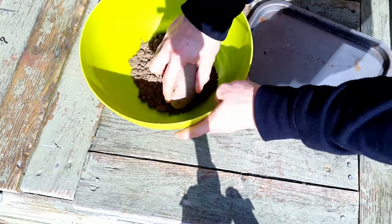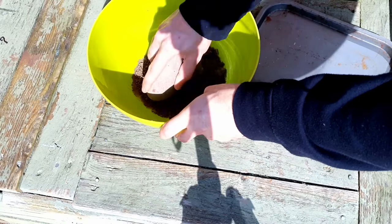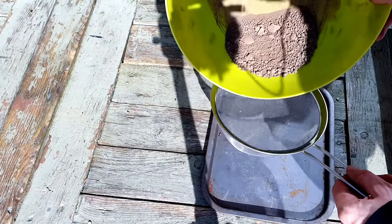Now obviously, guys, this would all be a lot easier with a pestle and mortar. I don't have either of those things, but what I do have is a rock and a bowl. And you know me, I'm always one to make use of the things you've got and just get on with the job. And then what we need to do is just pour the soil through the sieve.